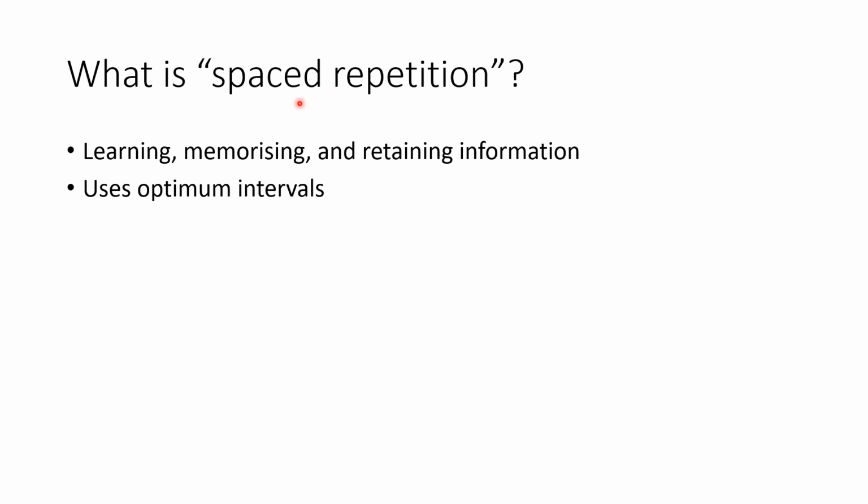So let's start off by first defining the term spaced repetition. As the name suggests, simply put, spaced repetition is where you space out material over a period of time and you repeat it. This helps with learning, memorizing, and retaining the information. There are things called spaced repetition softwares. For example, SuperMemo is a spaced repetition software, and it is shortened to SRS.